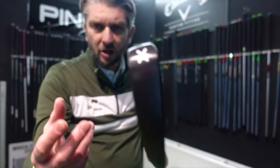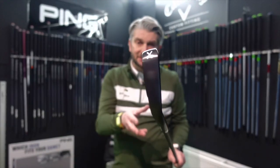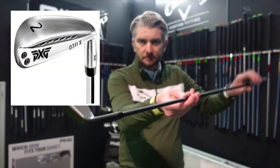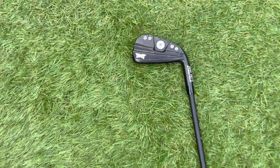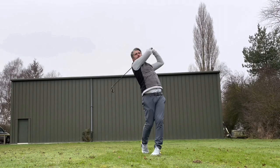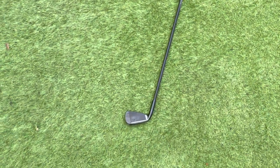My first thought is, look at that sole — it's a lot narrower than I'd expect for a driving iron. The last Gen 2 driving iron from PXG had a really fat sole; I'll put a picture up on the screen so you can compare it. This is Generation 4 — they didn't do a Generation 3 driving iron. I don't think there could be any argument that PXG make pretty looking clubs, but for £309, which is what I've paid, this thing has got to perform really well. It certainly looks the part. Let's check it out.